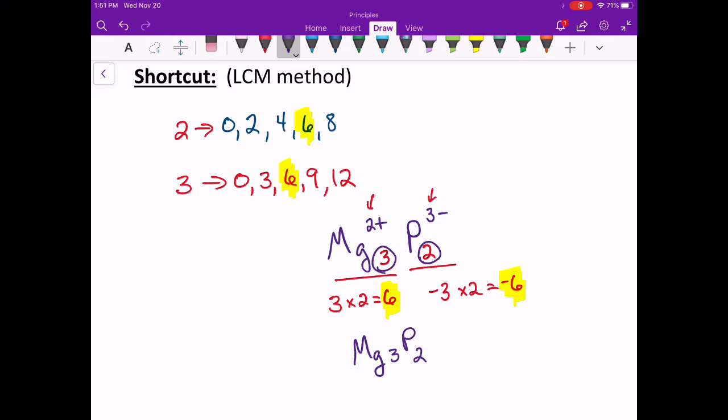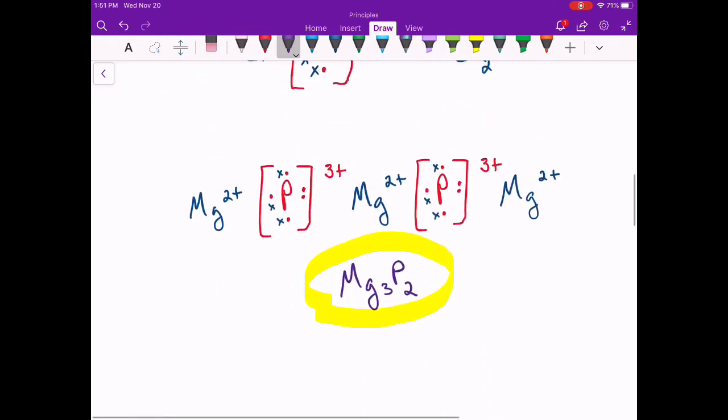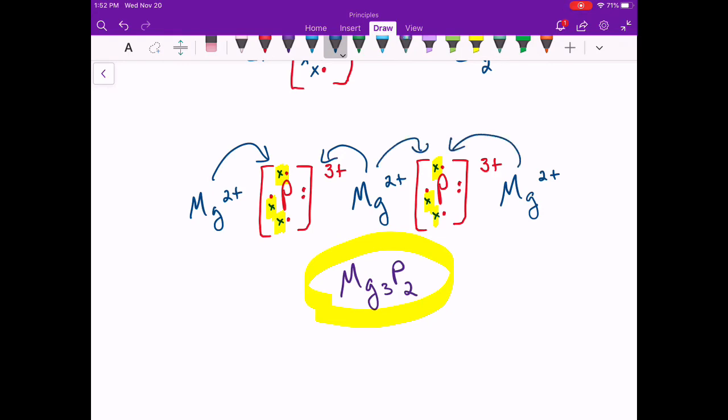Now, why does that work? What does it have to do with our Lewis structures? Well, if I look at my little X's that I drew, I have 1, 2, 3, 4, 5, 6 X's. So 6 total electrons were transferred from my 3 magnesiums to my phosphorus atoms. Some of them were coming from multiple places, but these 3 magnesiums gave up a total of 6 electrons to make this compound stable. Or you could say the phosphorus gained a total of 6 electrons between the two ions. So 6 electrons were exchanged.